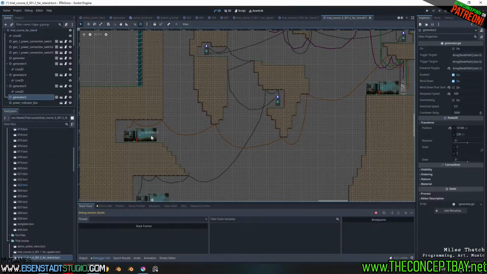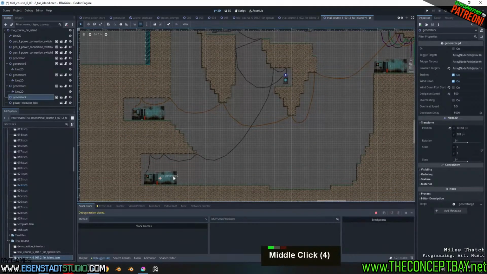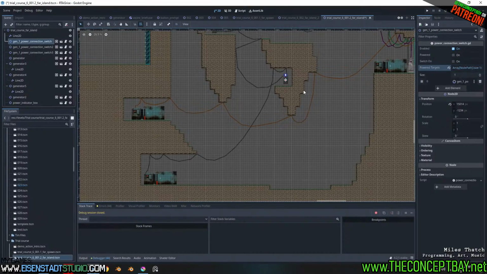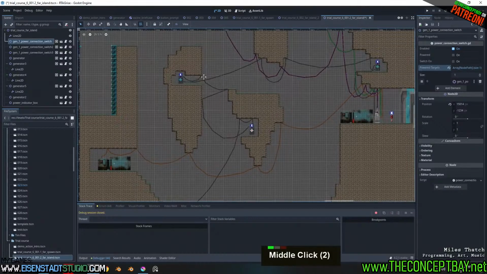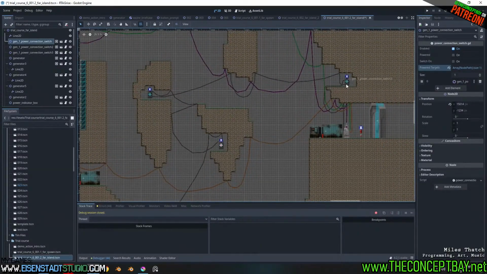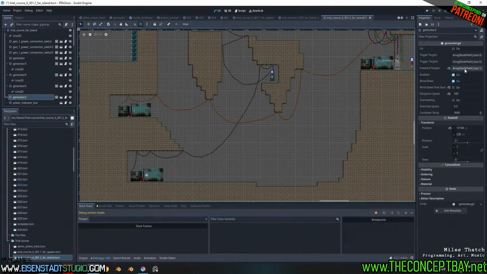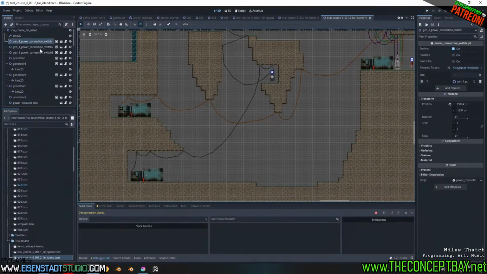Actually, this thing is not supposed to be powering that. It's supposed to be powering this thing, which in turn is powering this thing, which in turn is powering this thing. Cool. Right, so we're going to have to get this. That's the first switch.